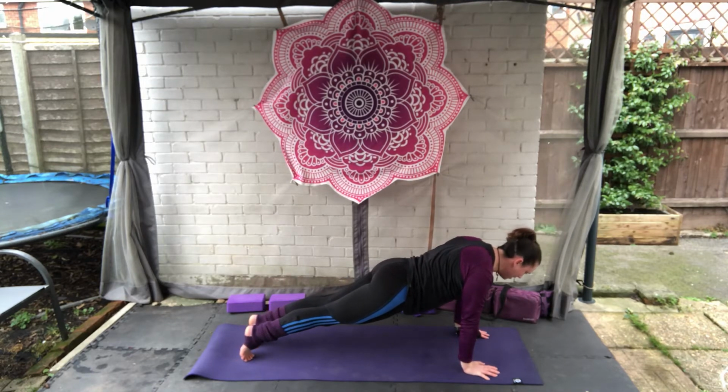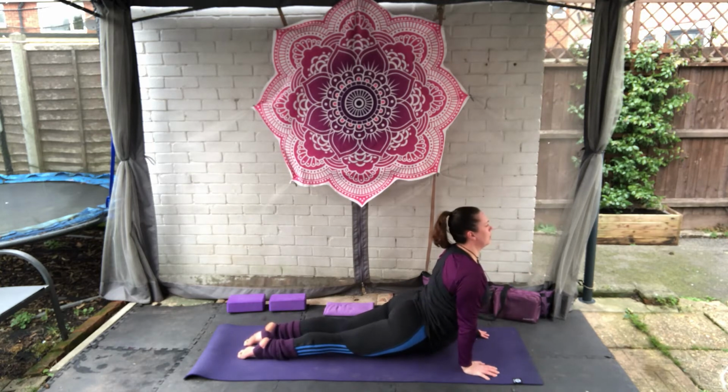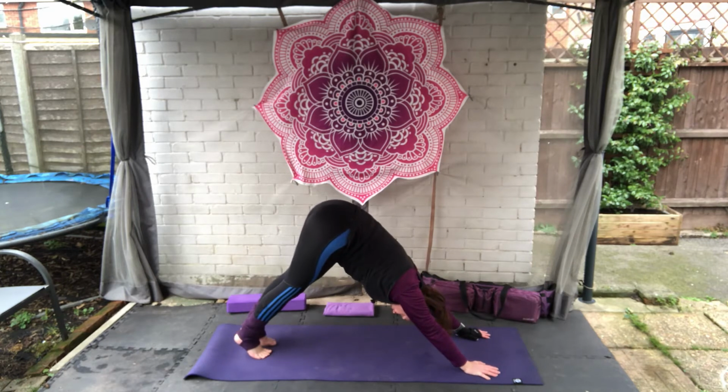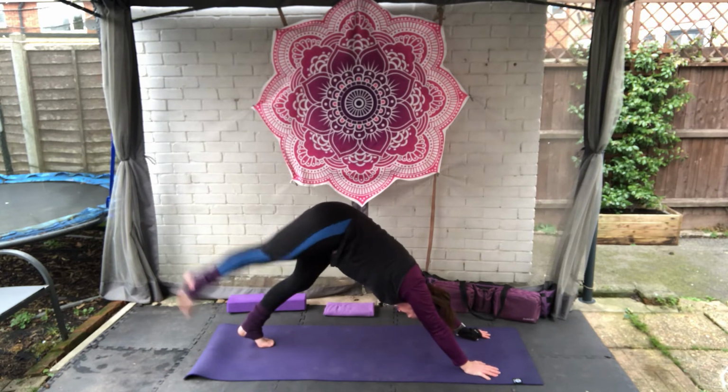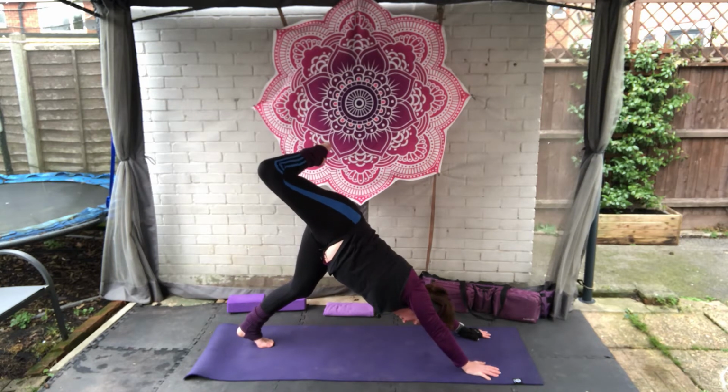As you breathe out, either knees, chin, chest, all the way to the floor or chaturanga. Breathe in for up dog or cobra. As you breathe out, tuck the toes under, up and back, down dog. Breathe in, we're going to take the right foot towards the ceiling. Bend the knee, stack the hips.